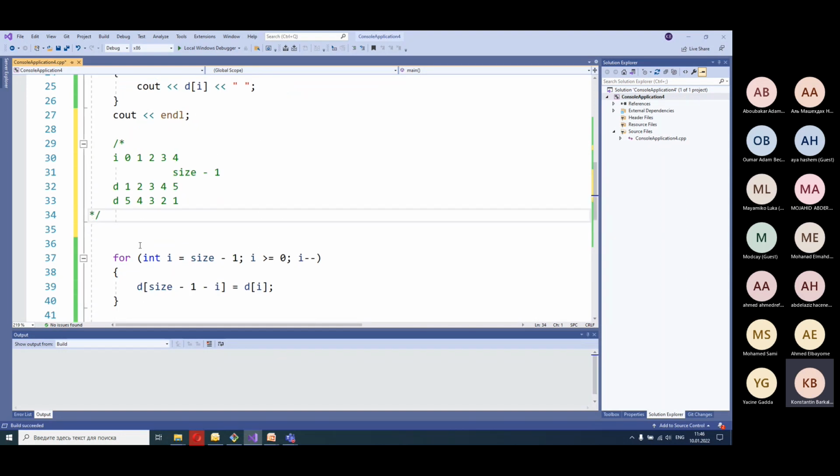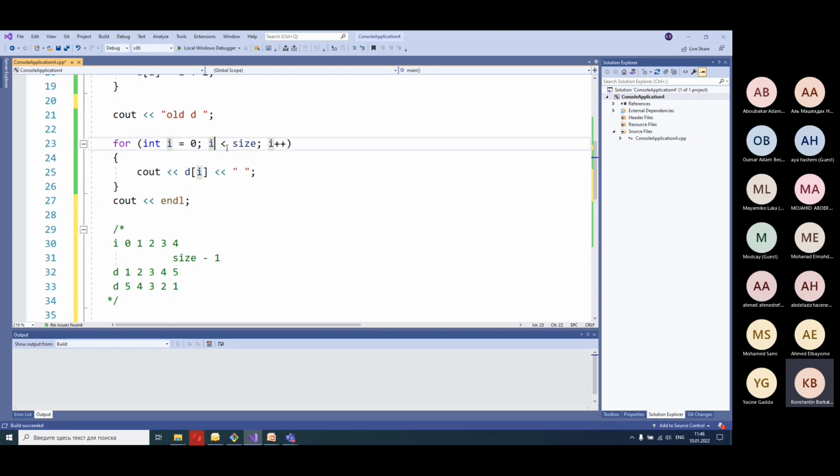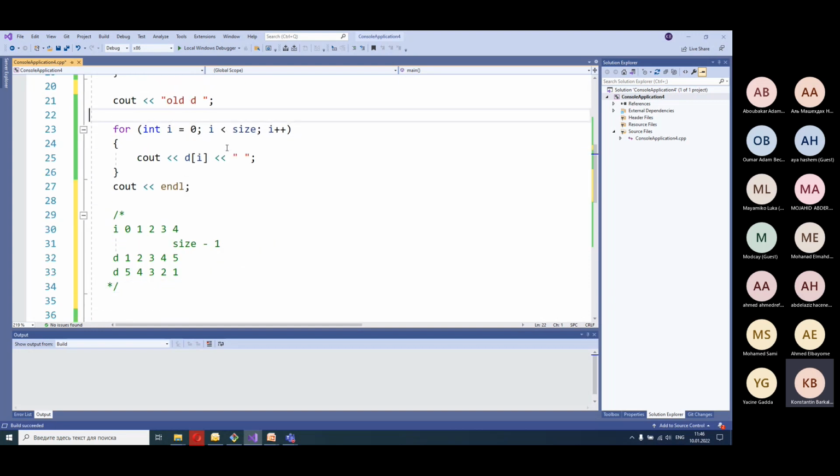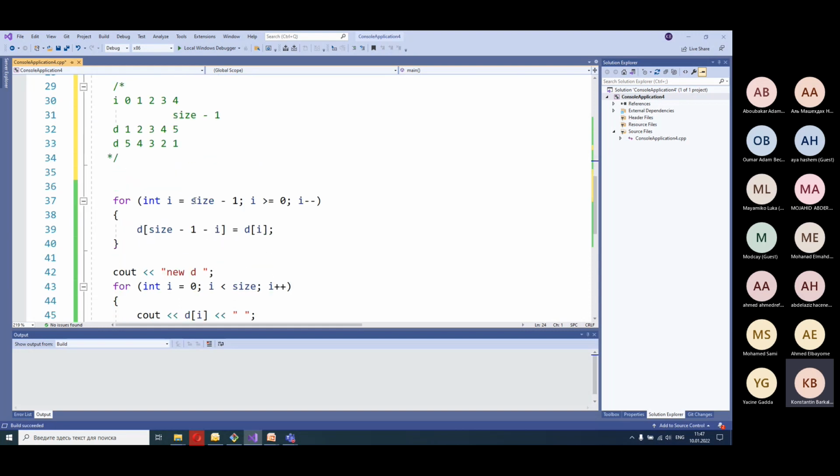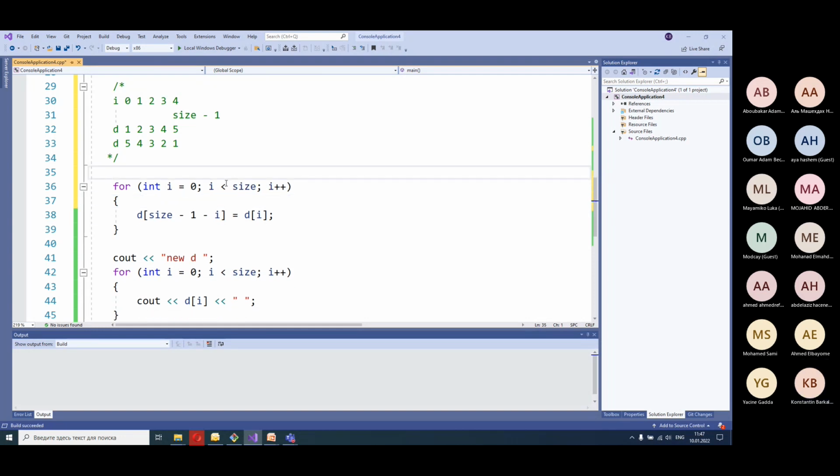This example, I move it closer to the loop, and let me come back. Let me return this loop again.